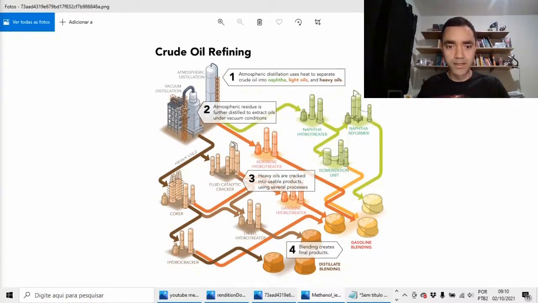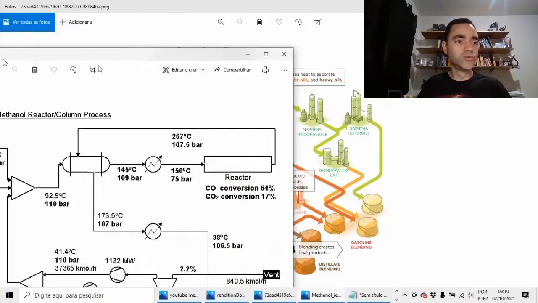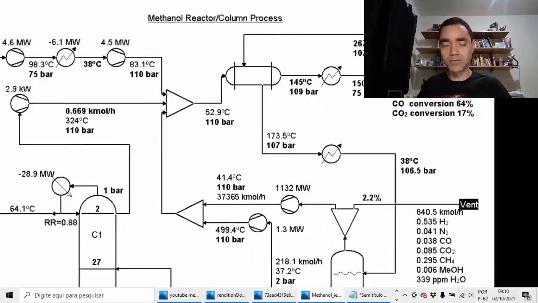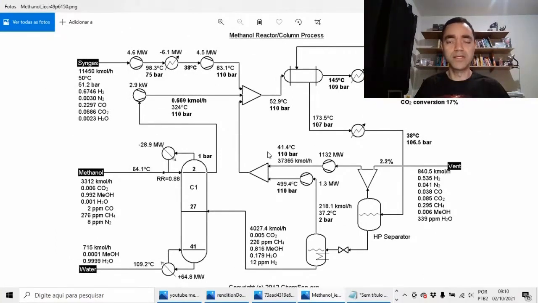When we zoom in, we go to the process flow diagram. In the process flow diagram, the purpose is to show the main equipments that will be installed or that are in operation in the facility, and to show the heat and material balance.